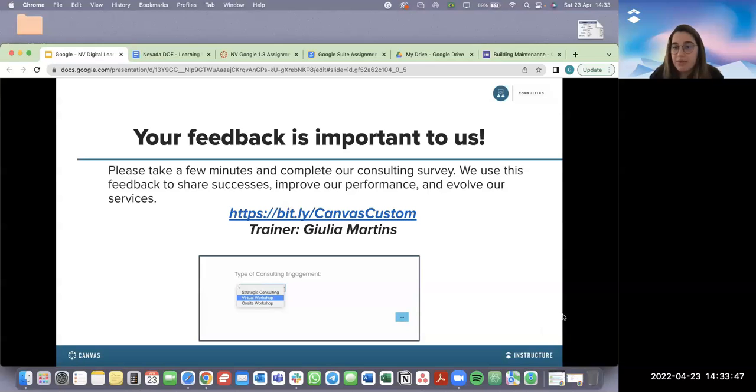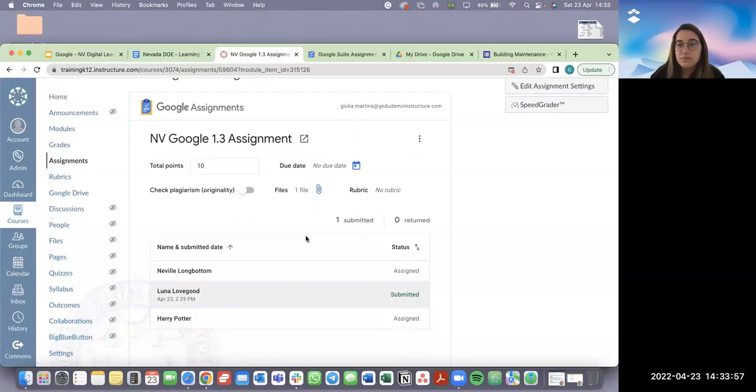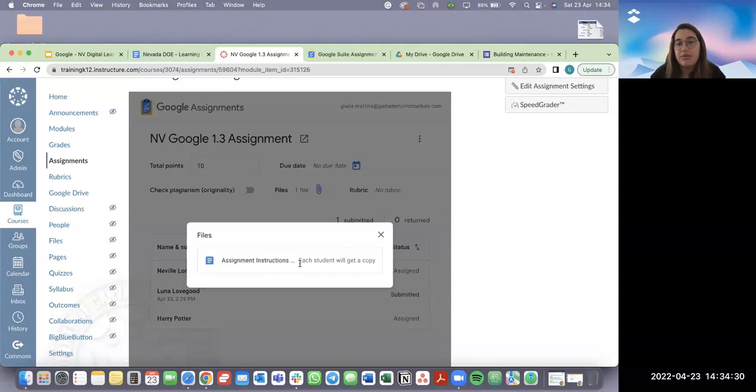I meant for me to check what I put in. So in here, to check what the assignment, the file is. Oh, you will not be able to do that. So what I did is I have a student that I can work in from the student account. What you'll be able to do is click on their names and you'll be able to see what that specific student has, but you won't do it like I did, like a fake student, no. Yeah, but you are able to see the document you attached, the original document. You are able to check what that would be.